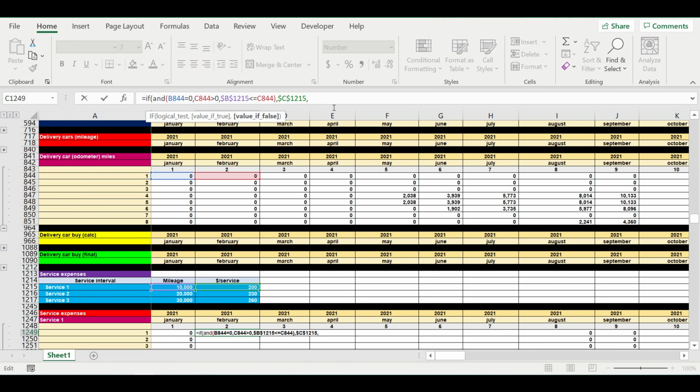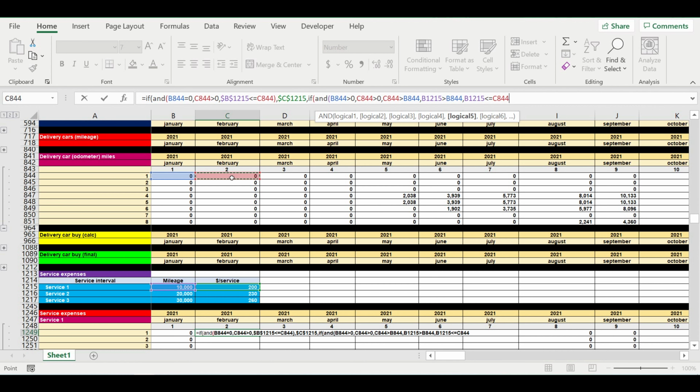The second scenario is when operating activity is already going, then we put this.